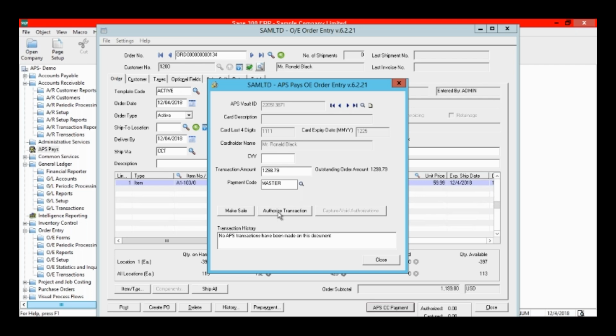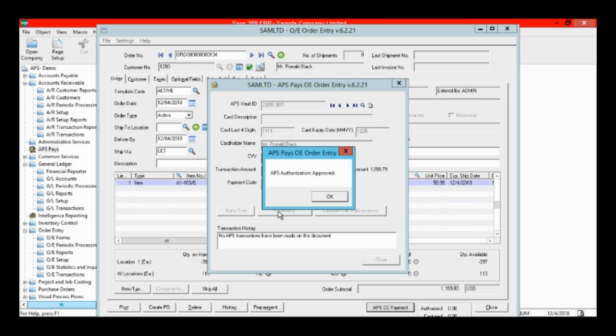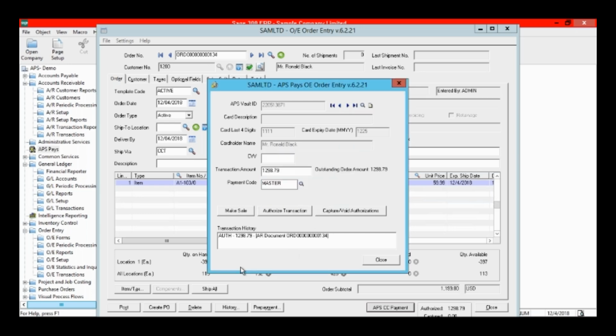For this example, we're just going to pre-authorize this so I can take you guys through exactly what the full scope would look like. So once we click pre-authorize, what's happening here is all of that information is going through our gateway and it's being verified. If any of that information was to be incorrectly inputted, say the credit card expiry date was off, the zip code, anything like that, then it would actually come back with an error and we can make those changes at that time. But for this purpose, it's actually being approved. So we'll click OK. And down here at the bottom on the transaction history, you can actually see that pre-authorization. And that transaction history will stay with the transaction for the life of it.